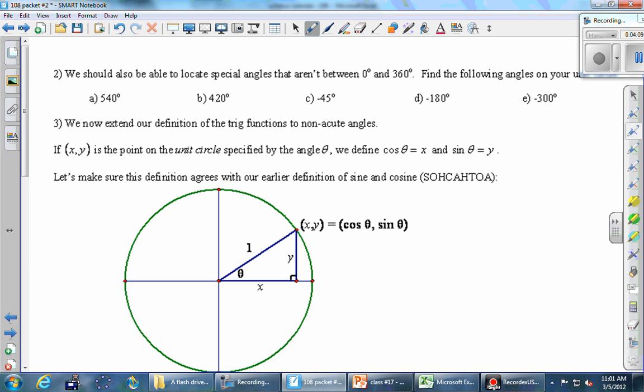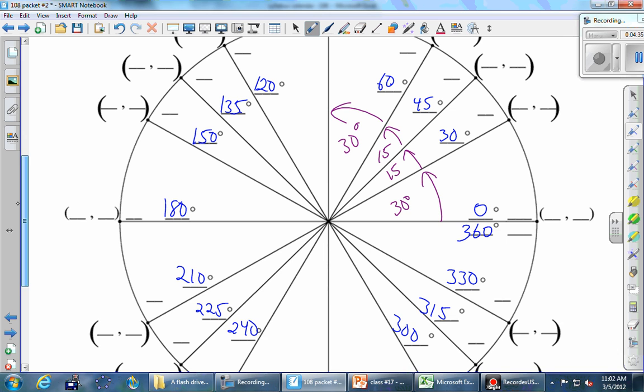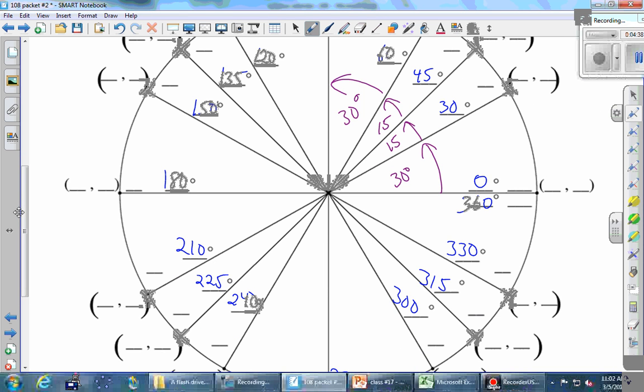Okay, so the first one is 540 degrees. 540 is more than 360. So to figure out how much extra, what do we need to do? We need to subtract off 360. What do we get? 180. So a 540-degree angle is really the same as a 180-degree angle with one complete revolution thrown in. So I'll go ahead and label that on this picture. This label is going to be kind of temporary. I don't know if you even want to put it, but I'll say this is kind of like 540 degrees. One complete revolution, and then you land on the same spot.